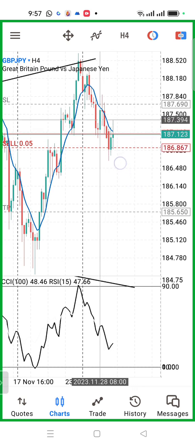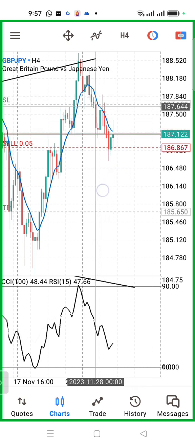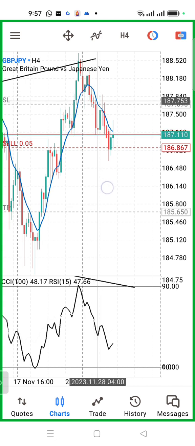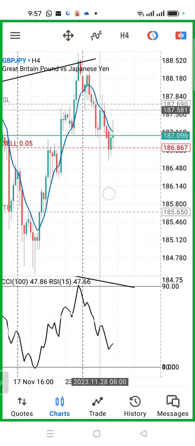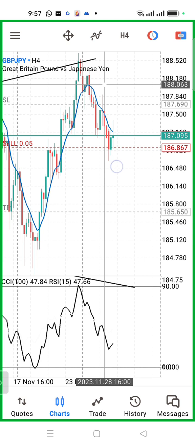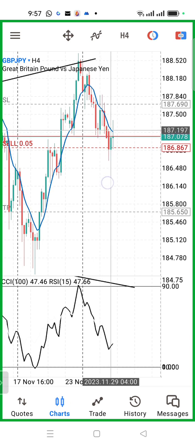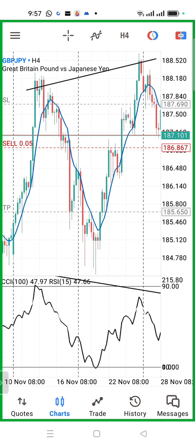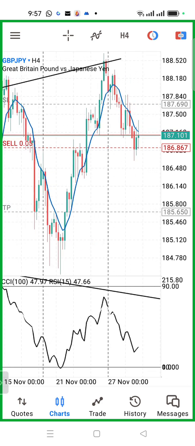Okay? Now, what happened? You see that when you take this trade, your stop loss should be above the wick of the second candle that produces a wick, which is also outside the moving average. Okay, so that's how to take this trade. Now, even if you go to a lower time frame, now let's go to a lower time frame. Now, why do you need to work with the higher time frame? Higher time frame is more potent than the lower time frame. So let me remove this thing.